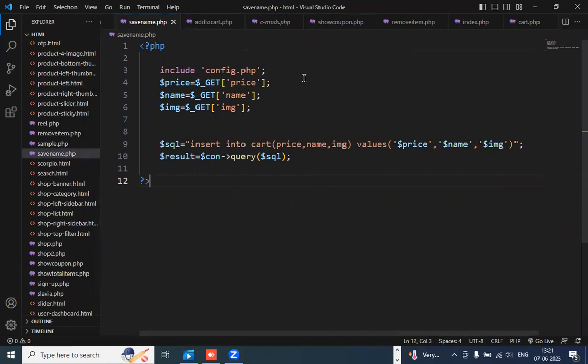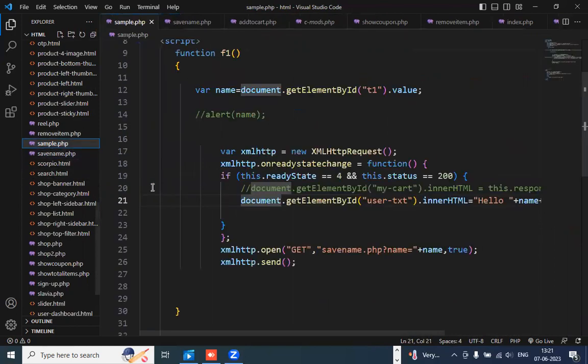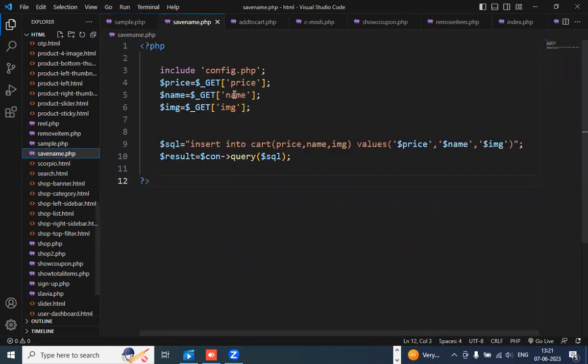Now what we are passing from that file, let me show that is the name, sample. If you see the sample.php, when we call the save name.php, what we are passing is the name variable. So in the save name.php, it's already written.